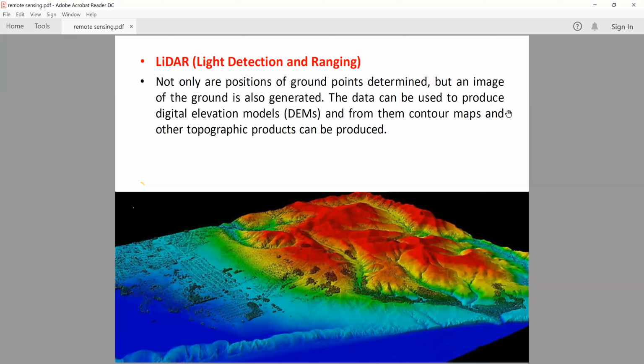So then again, a LiDAR can help you to make digital elevation models. Contour maps give you the same thing. These models give you the same thing. Both have different processes by which they are derived. DEM models can then be used to make contour maps as well. But you can see how precisely and how quickly a LiDAR can make digital elevation models.